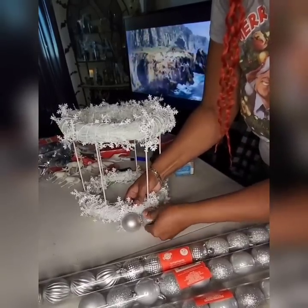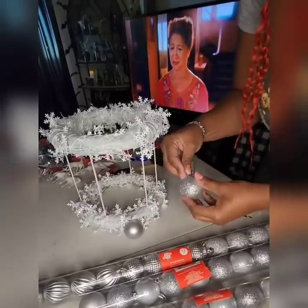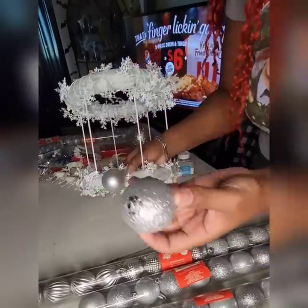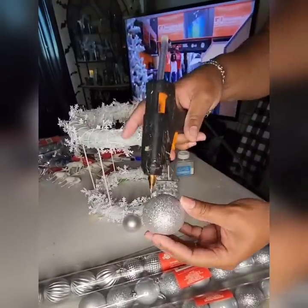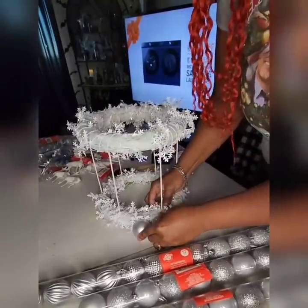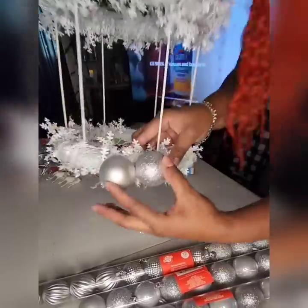Repeat that process. Maybe this one don't want to go in. Oh, I have to move the wire out of the way first of all. And then just stick that into the foam. Oh, this one don't want to work for me. That's okay. Take that top part out. You can stick it in with that part too. So you stick that into the foam, create your hole, put some glue on the top, and just stick that right in that hole you created. And then once you do that, in between each little ball, take a little bit of glue and glue them together. Just like that.